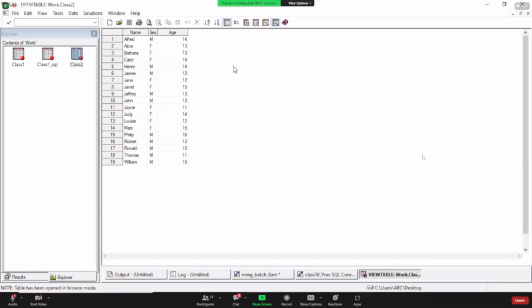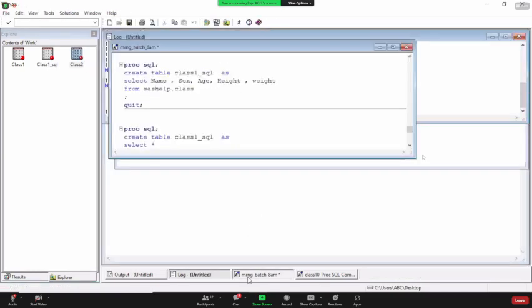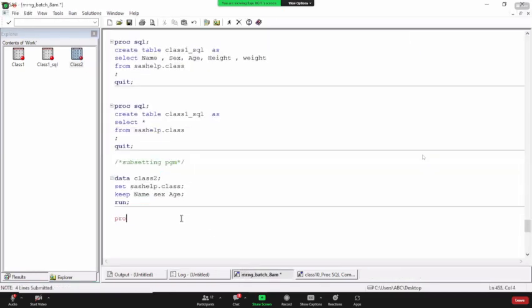Okay. Now the same thing, how can I achieve using PROC SQL? PROC SQL, create a table. Here you have to mention the table name. For example, I can give it any data set name: class2_sql as select.